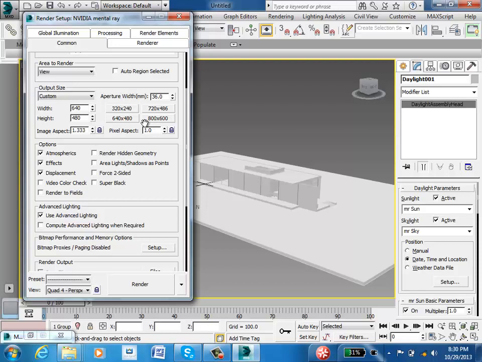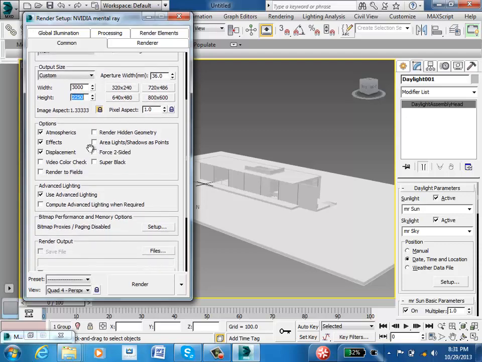But if it's a rendering that you intend to print very large, you may have to specify something along the lines of 3000 pixels. Oops, I did not lock the aspect ratio. 3000 pixels by 2250. That's really based off of the resolution, so 150 dpi and how many inches wide by how many inches tall.